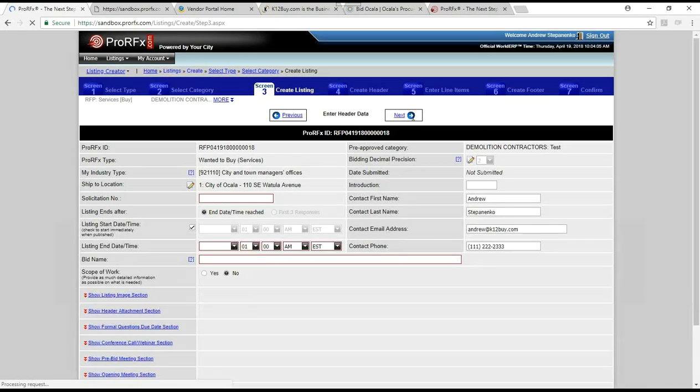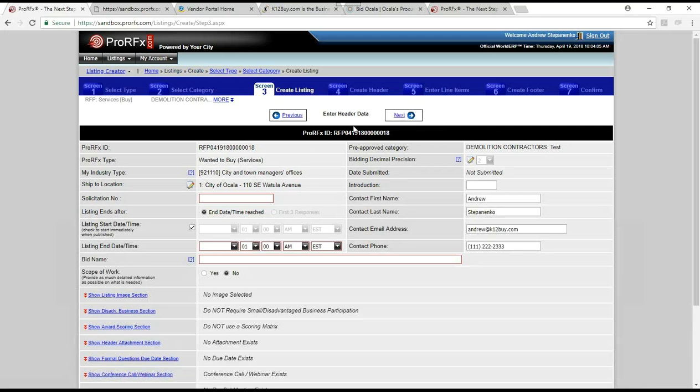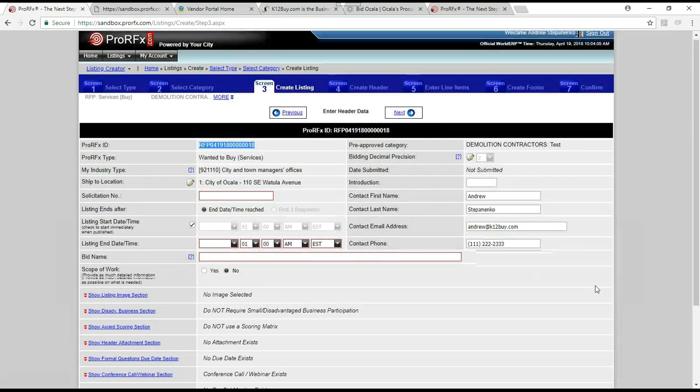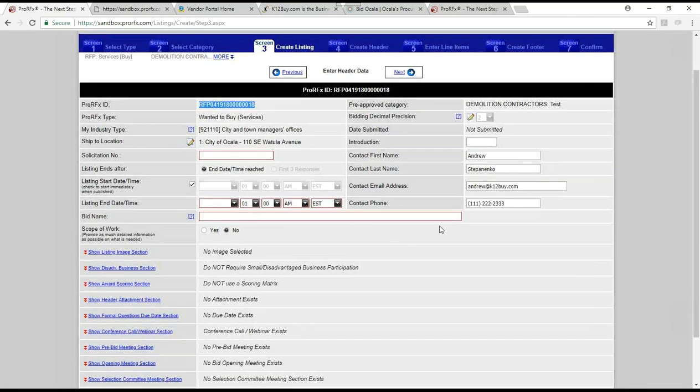And then it's very wizard driven, so you click on next, and it'll give you a unique ID and tell you some information about what you're creating. This is kind of the header information. The contact of the tender is the person who is the contact. By default, it comes up with the person who is using the system. And then if you have your own tender number, tender 123 or whatever, you can put that there.